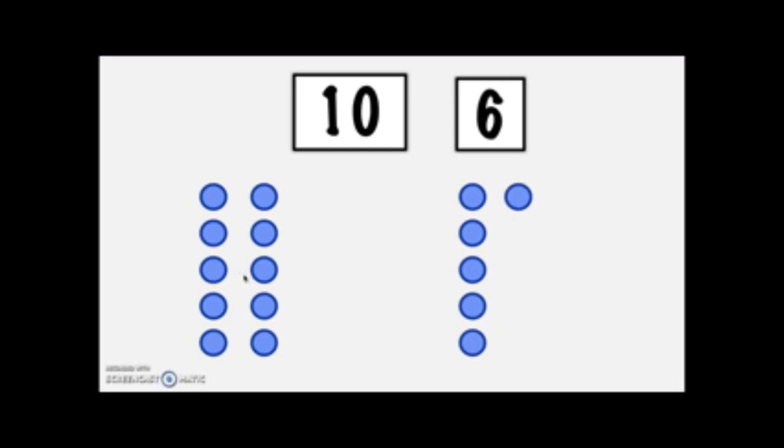All right, wow. I mean, I don't even have a 10 frame, but look how nice and neat my drawing is. Friends, what helped it to be so nice and neat? Yeah, those 5 groups. As a matter of fact, if I got rid of those cards and someone just passed on by my desk, they could say, oh, look it, there's a group of 10. And then there's a 5, so that's 15, and one more is 16. They would see it really quickly because of those beautiful 5 groups. All right, and look at, I kind of paired these 2 together to show it was a 10.